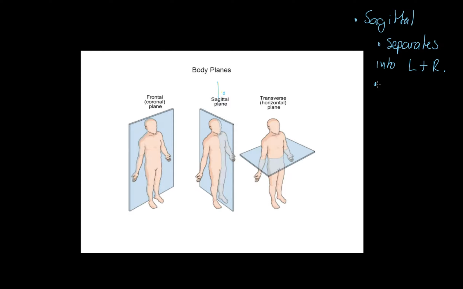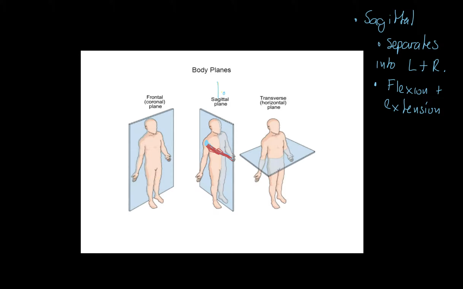And the other point we'd make about the sagittal plane is it allows us to describe the movements of flexion and extension through that plane or along that plane. So for example, if we imagine this shoulder joint going into a position of flexion, which would be in front of the body, the arm would go in front of the body. We can see that is along the sagittal plane. So if the arm goes into a flexed position, the arm out in front at the shoulder, we can see that's along the sagittal plane. So we want to understand that.